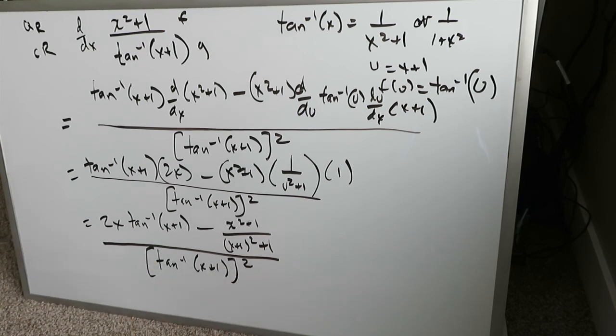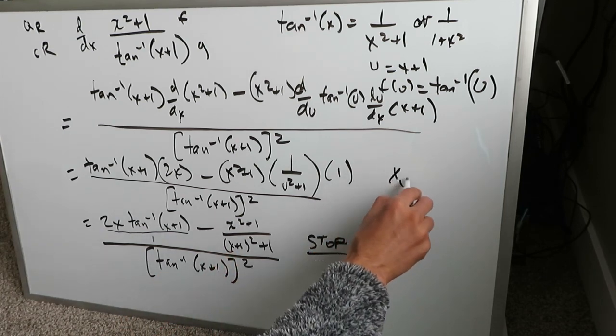Now it depends on how gung-ho you all want to be. You could do a common denominator over here and make this over 1, get this common denominator, multiply this side, solve the part on the numerator, bring all of this down here on the bottom, or if you want you can just stop right over here and just say you're done, and you would be done. And this answer over here would not be a bad answer.